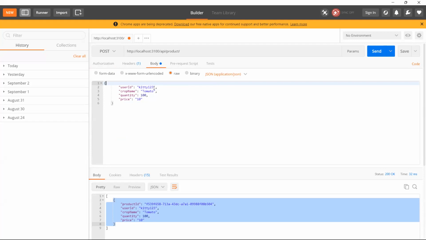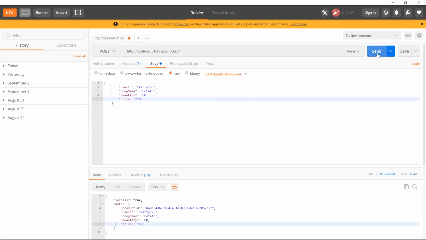Let's say the farmer's user ID is kitty123, and his crop name, let's change it to potato. He has a quantity of say 500 kgs, and he's quoting a price of 20 rupees. So this is the post API written for the product to insert data into the product database.